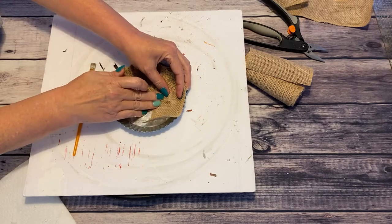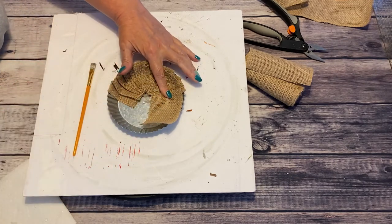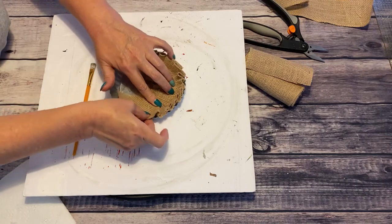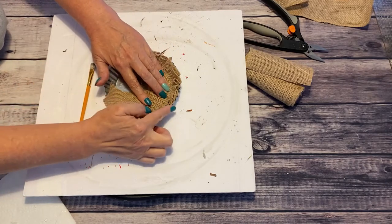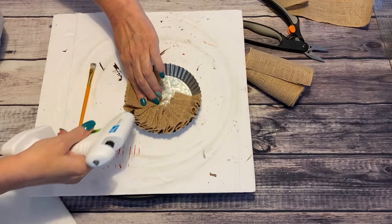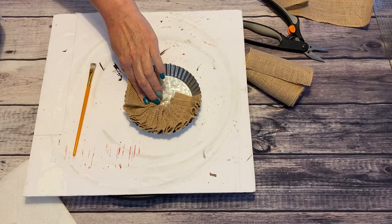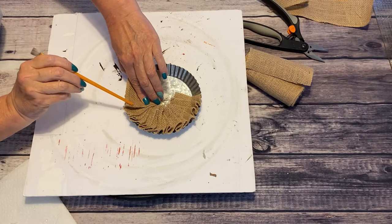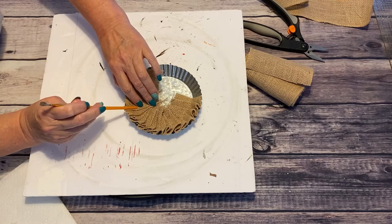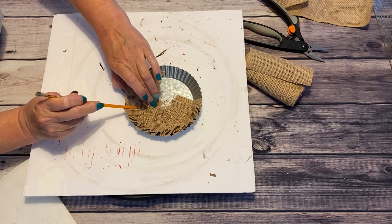So I'm going to speed this process up. As you can see, I just put it in place and just glued it down where I needed it to stay. Occasionally I did go in and glue it to the pie plate, but for the most part the glue soaked through, and it just stayed where I needed it to stay. So we'll just go through this process of pleating this burlap. And again, there's probably other materials that you could use to create this crust as well. This is just what I chose to use. So here we go.